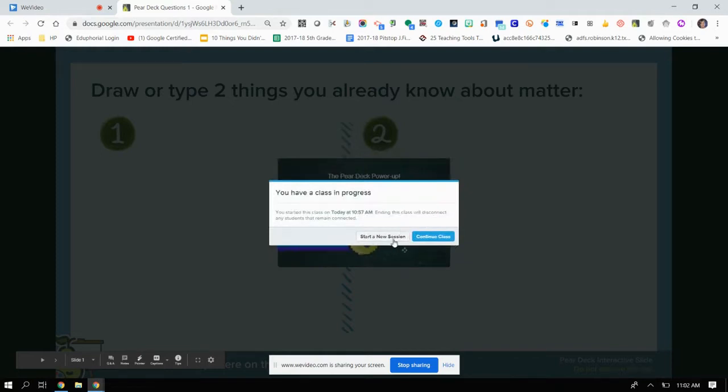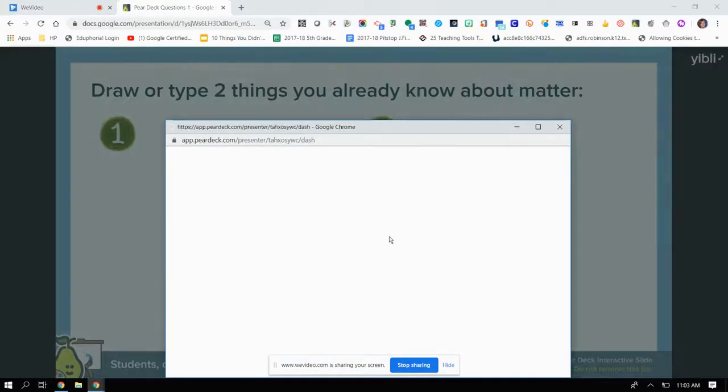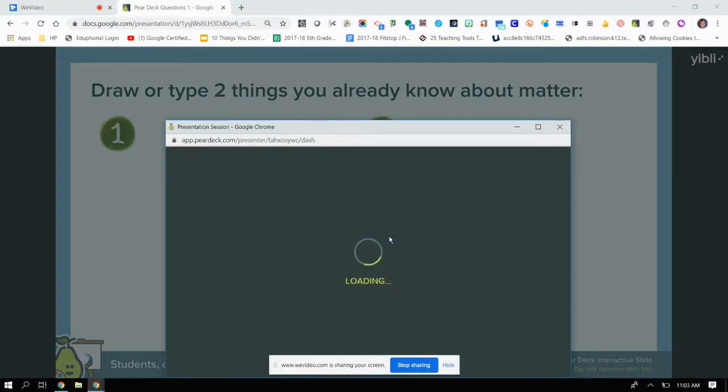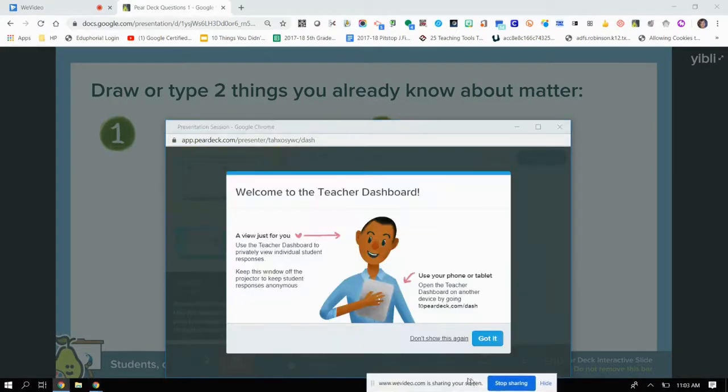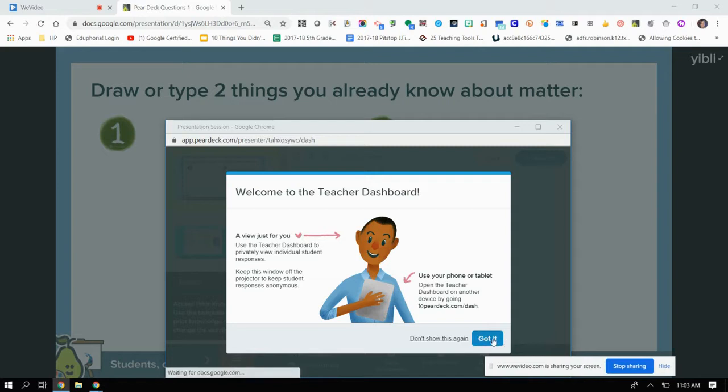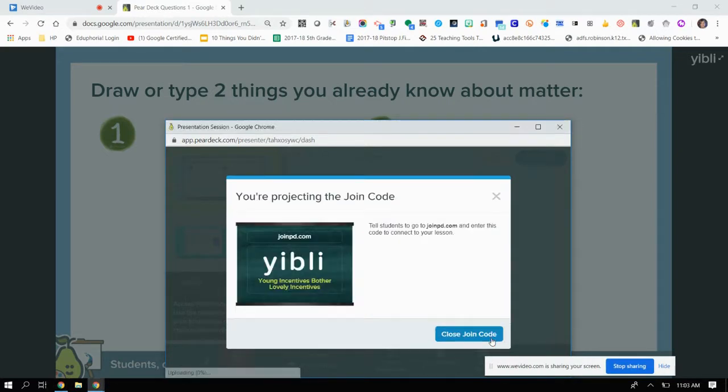because I want to show you what it looks like on both sides. Because I already have a session going, that's why I'm seeing this view. You will not see this view. It'll simply take you to the page in which it's generating a code for you. So this is doing all of its little magic. Just give it a minute. A couple of notes for us. Now, this is the code that you will share with the students. This is the code that will link to your slides that you have created and made interactive.